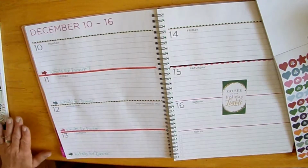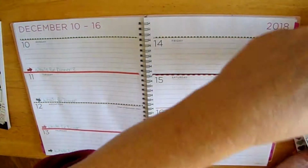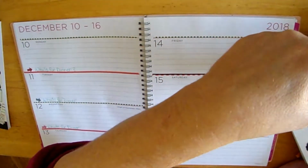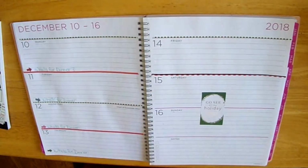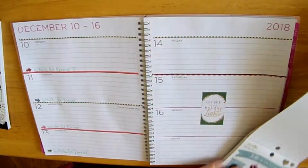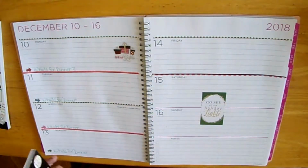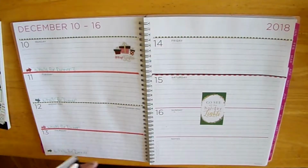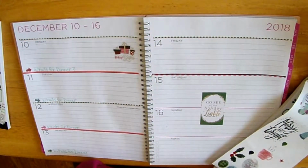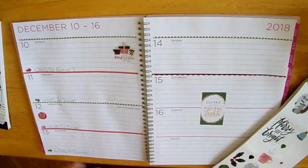And this is something I just started doing. Now I'm writing what's for dinner, and that's just a mental thing to let me know I need to figure it out. Sometimes that week I will write down after we go to the store, I want to fix this, this, this, and this. Sometimes I'll do it in pencil, it just depends. But you'll notice I'm only doing it on Monday, Tuesday, Wednesday, and Thursday, because on the weekends it's really up in the air what we eat.